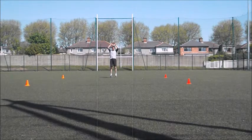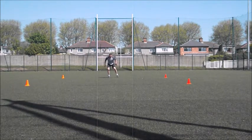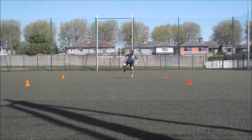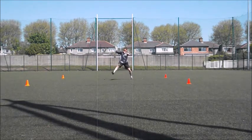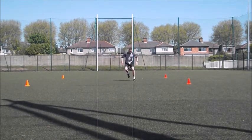Now obviously in one of the drills there was a 45 degree cut, so a drill that could give us a little more context and transfer maybe a 45 degree bound, which we'll see here. So again I set in base and then I bound at a 45 degree angle, pushing up and across, sticking each landing. So that would be a non-counter movement 45 degree bound. The progression then will be the same that we've seen in the lateral bounds.